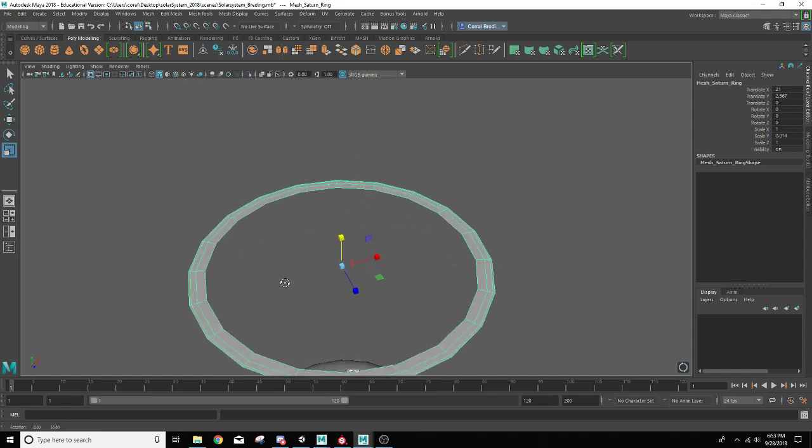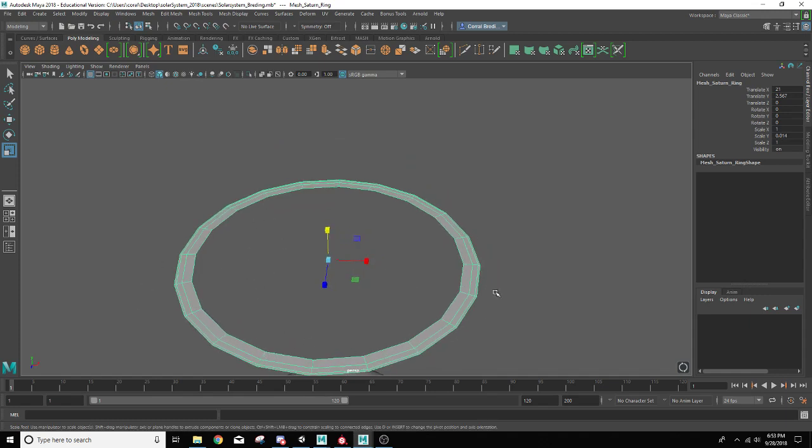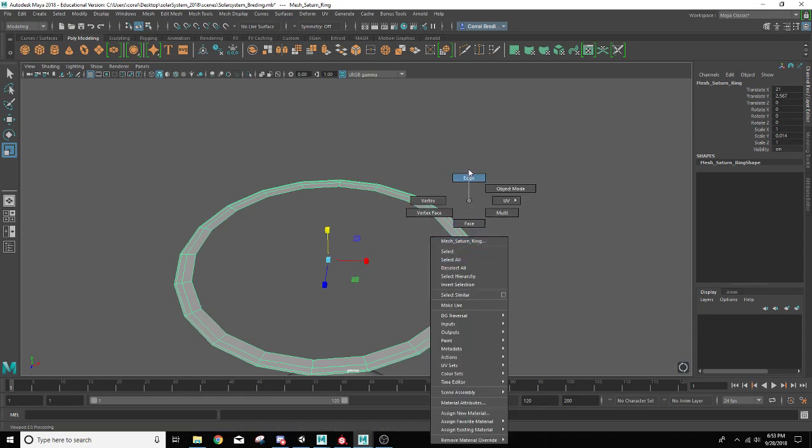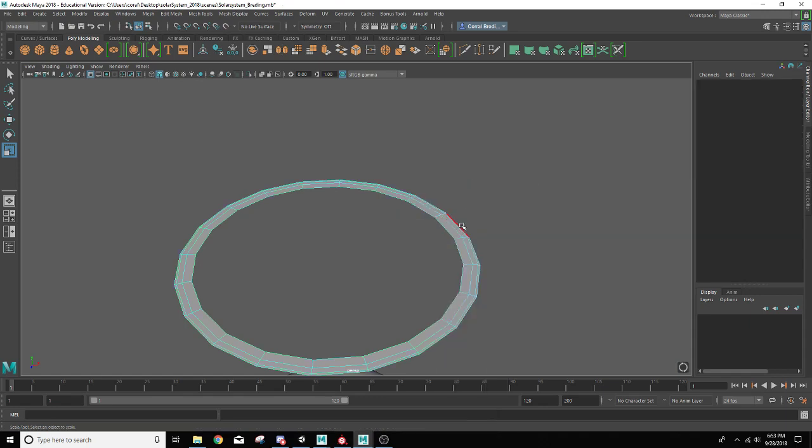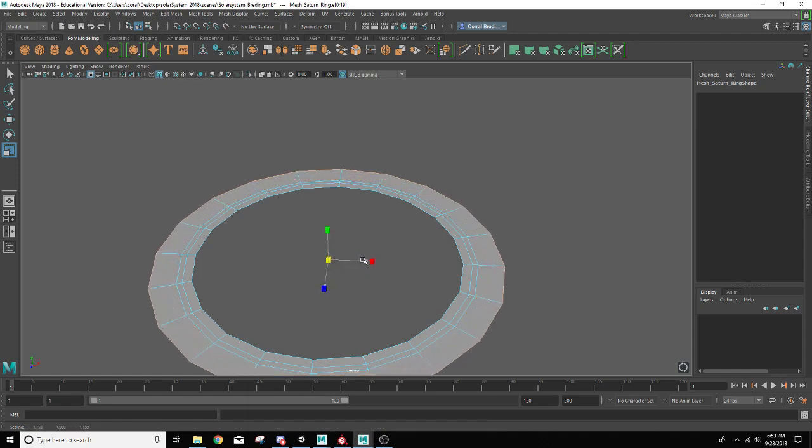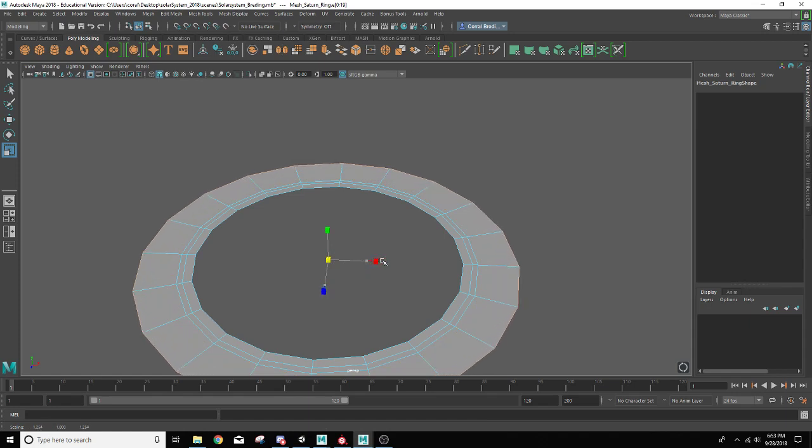Okay. Now we need to give it a little bit more diameter so that this isn't such a small ring. So I'm going to switch back to my edge mode so I can adjust the geometry to look a little differently. So I'm going to hold down right mouse button again. I'm going to go to edge mode. I'll double click on the outer edge. Okay, and then my scale tool is still active. I'm going to use this teal one in the center. I'm just going to click my left mouse button and drag to the right, and that'll make the scale move everything away like it is right now.